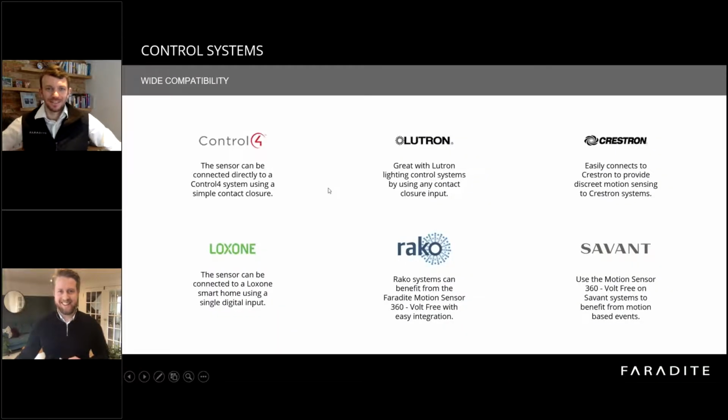Slightly late. Wide compatibility. So I've touched on this earlier. If you're an installer of Control4, Lutron, Crestron, Loxone, Rako, Savant, or pretty much any other control system that has contact closure inputs available, then our motion sensors are pretty much going to be compatible. Like I say, 5 volts DC to 35 volts DC power, so they can be used with a broad range of control systems. So whatever you're using, if you're not sure, just get in touch and we'll be more than happy to answer any questions you have about the sensors and make sure you fully understand them before moving ahead.